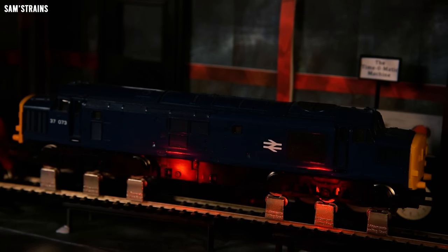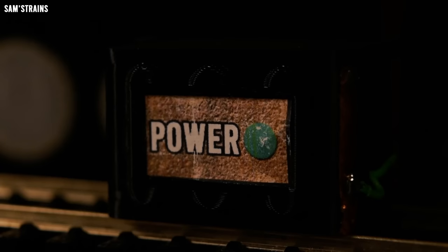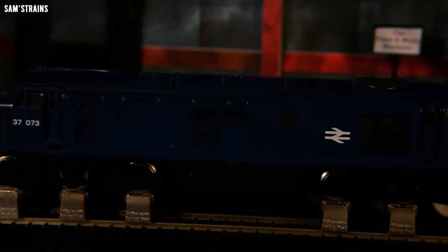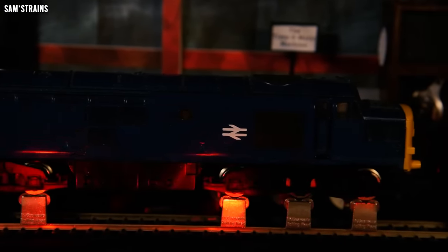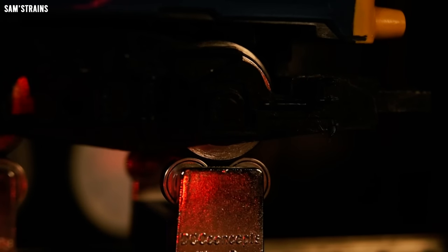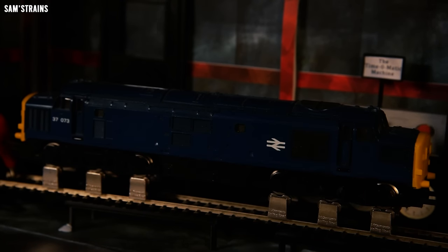So that makes me wonder what's wrong with this thing mechanically. Well, to find out, let's test it for the very first time. Right, so that is full power, and there does seem to be some movement in the wheels this time, but clearly that is not normal at full power. You'd normally expect this loco to go much faster than that. So something is very badly wrong mechanically here. In fact, I'm gonna stop it so that we don't burn the thing out.